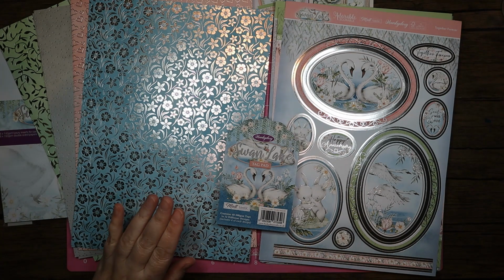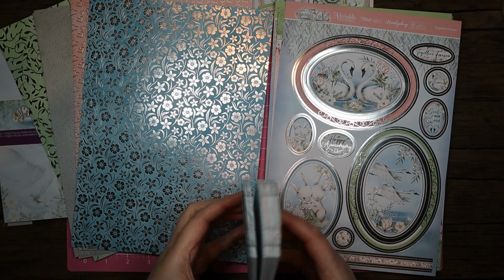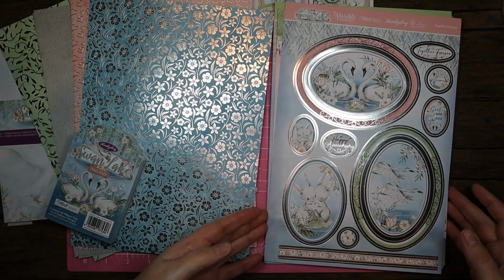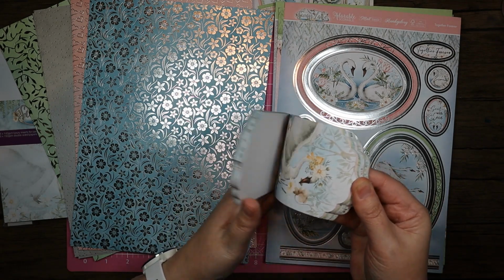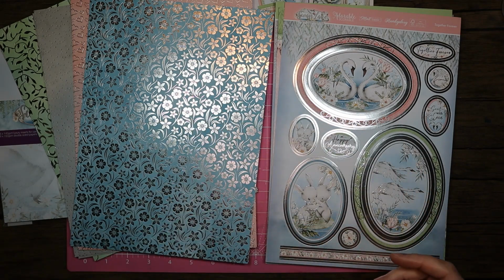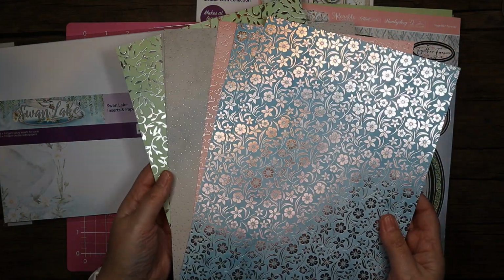So I got the Swan Lake free members free gift from Hunkydory yesterday, so super quick postage from them. I did get the bundle rather than just the pack, so I'll just take you through the bundle. You've got this lovely little tag pad with all of the images in, and this does seem to be matte-tastic for this. You've also got the 8 foiled edge-to-edge foiled cardstock.